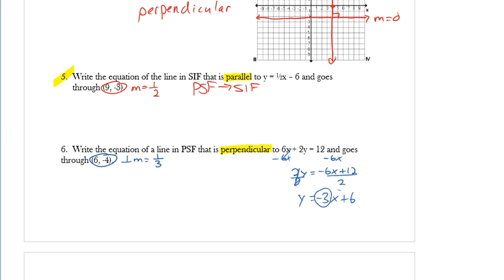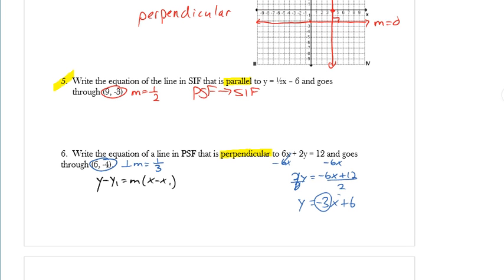There's my point, there's my slope. Go ahead and plug it into, again, your point slope form. In this case, you don't have to keep going, just plug it in and stop after you have it plugged in. Finish that little last step for tomorrow.